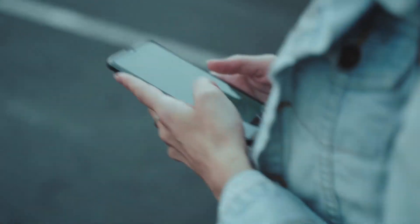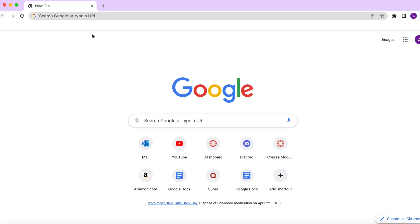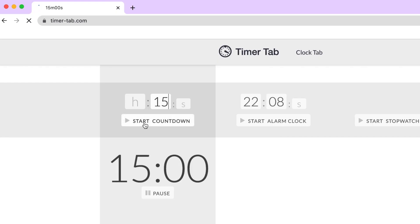For example, you could study for 10 hours at an effort level of 1 — where you're checking your phone, watching TV, not focused on anything — or you could get the same amount of stuff done if you simply work for 1 hour at an effort level of 10. I like to set a timer and see how fast I can get my work done. It gives a fun challenge and frees you up to have a lot more free time.